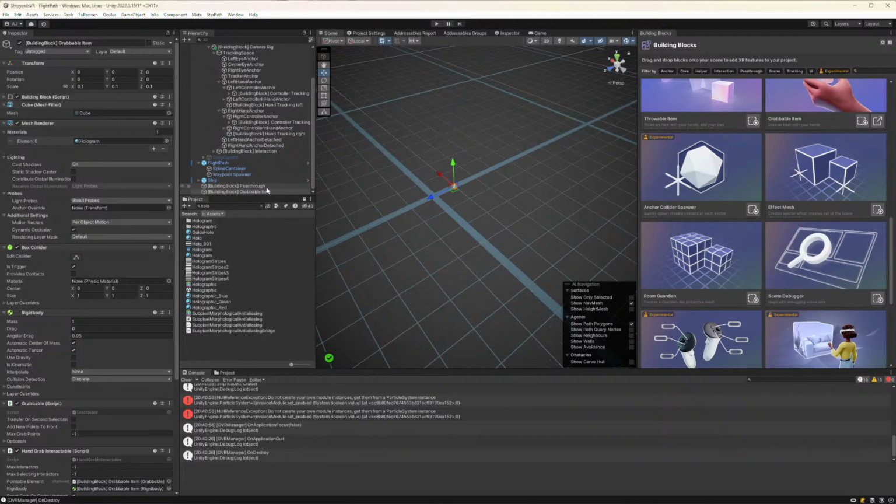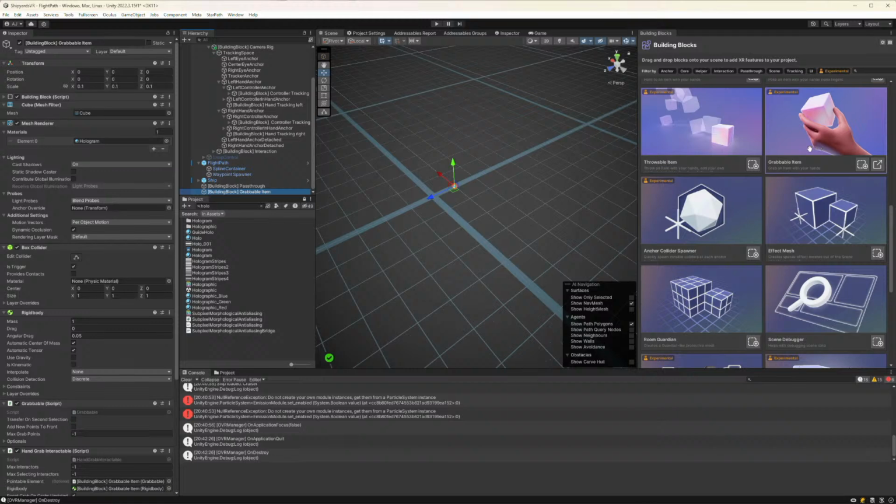All right, so we've got the grabbable item that is what will control the flight path, and then we'll do a grabbable item for the ship. So that way I can grab my ship, move it freehand if I want to move it freehand.